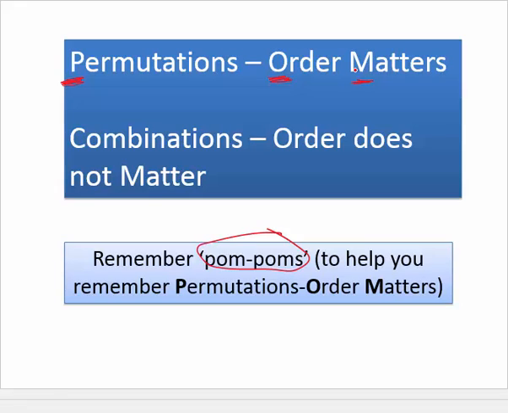Whereas if you're choosing a set of students to be on a student council, that order doesn't really matter there. If you're just coming up with 5 committee members, let's say, out of a class of 8, you have to choose 5. It doesn't matter what order, so that would be an example of combinations. So permutation order matters, combination order doesn't matter. And the book teaches them a section at a time, and I'm just going to mix them together so that you learn to distinguish between the two.